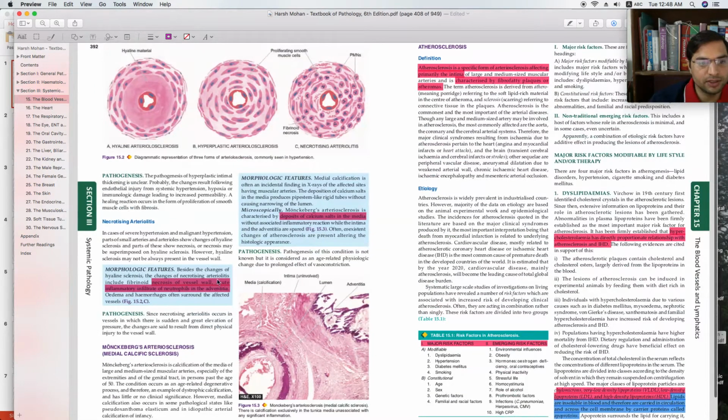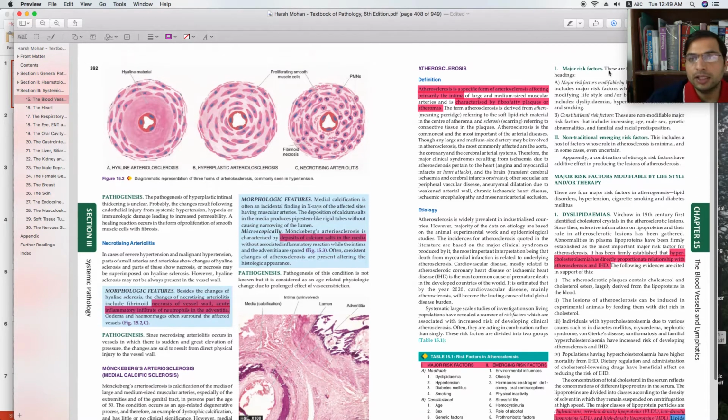Next, the calcific sclerosis. In calcific sclerosis, there is deposition of calcium salts in the media that leads to thickening and hardening, that leads to arteriosclerosis. There is one more, necrotizing arteriolitis. In necrotizing arteriolitis, because of the hypertension, because of the increased blood pressure, there is necrosis of the vessel walls and deposition of inflammatory cells in the adventitia, the layer of the blood vessel wall, leading to thickening and hardening. So these are some of the pathologies, some of the pathogenesis.